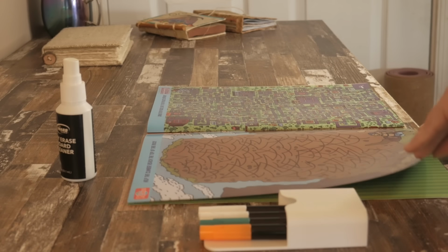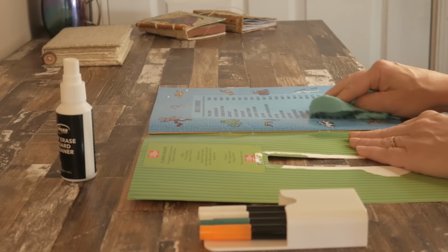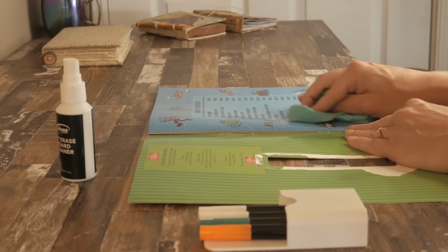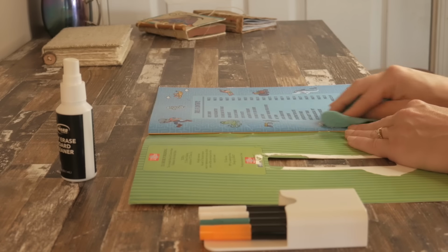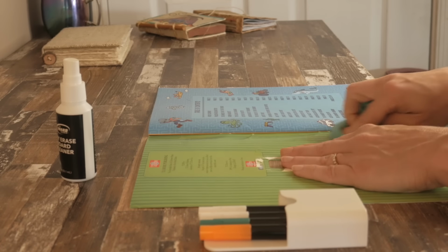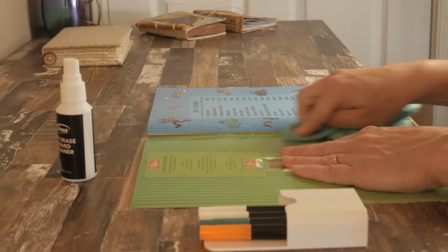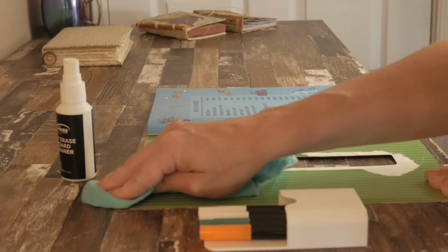there we are. And we'll just wipe this one off a little bit. Not sure what that says there. Someone was drawing. Okay.